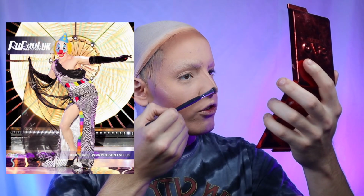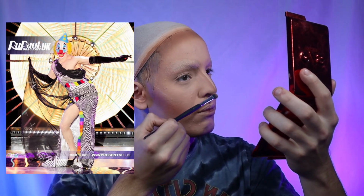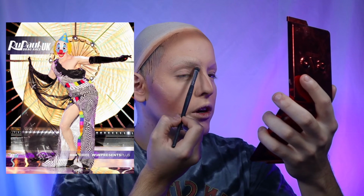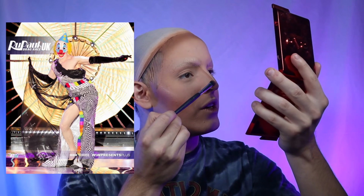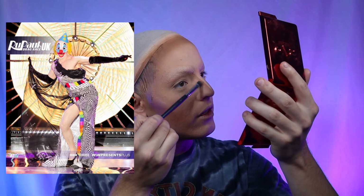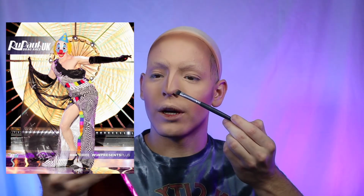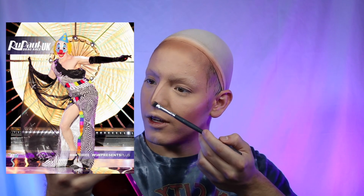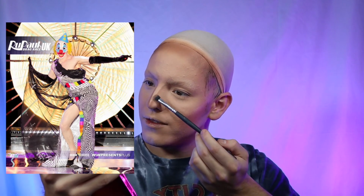Next up we have Cheddar Gorgeous, who came as the BBC test card that would pop up between airings of shows. There was a little girl playing with a clown, and she decided to come as the clown, which I thought was a very unique and fun take. Clearly something that no one would ever do besides Cheddar, so icon. And the way she was selling it on the runway was really fun too. Her coughing up all the stuff, having those little gags. It was everything. I was living for Cheddar.